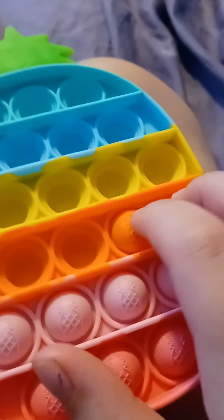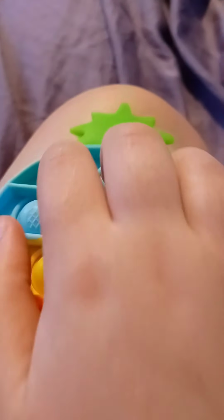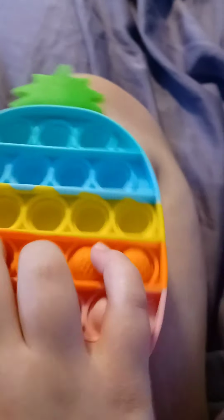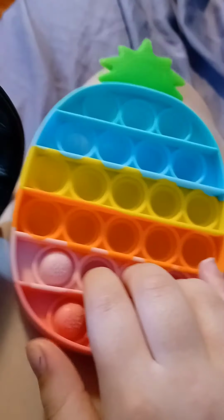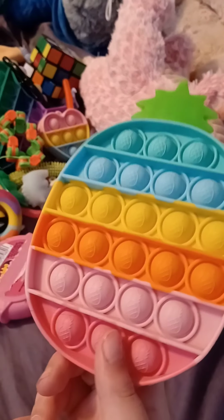Quiet side. Loud side. Okay, so the pineapple poppet, it's really good, but the quiet side is a little too quiet. So I am going to give it an 8 out of 10.